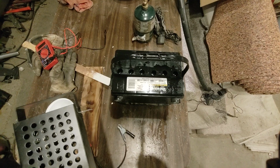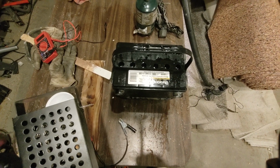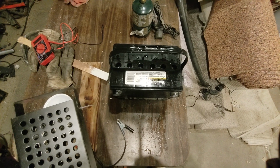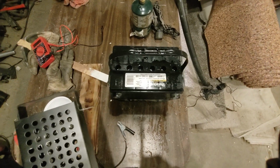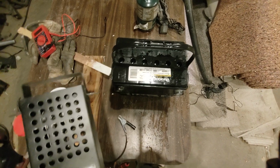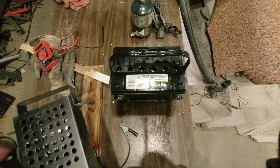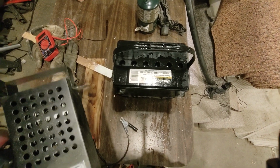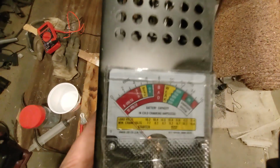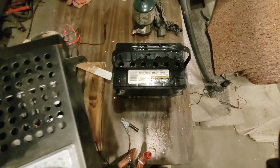So I was curious about the voltage, and so I was wondering about the amperage. So I put my load tester on here without putting any more fluid in there, and I think I had 400 amps of load that it went down to. So that's right there, 400. The second went up. So I thought, wow, that's interesting.